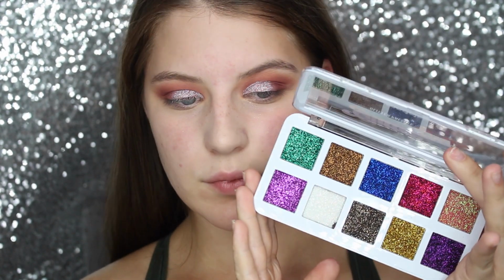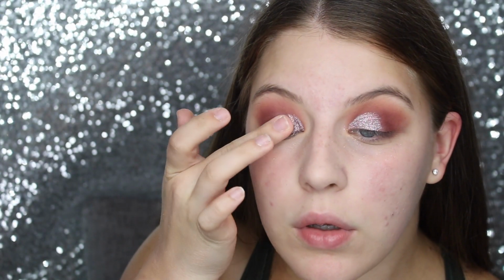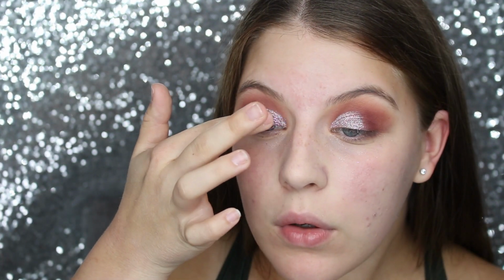And then I'm going in with the Glitter Mix palette from Model's Own and taking that purple shade that was underneath the green and just patting that on my lid with my finger.